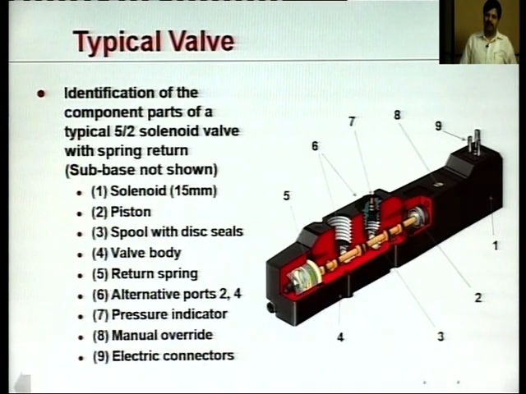So that when some electricity is applied to this particular solenoid, it pulls this whole plunger in this direction, as a result of which the connection in the ports is reversed, and as soon as the electricity is cut off, because of the spring which is present over here, the plunger gets moved in this direction and the valve arrangement gets reversed.